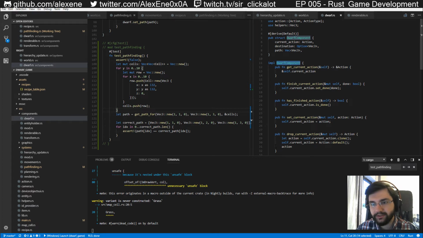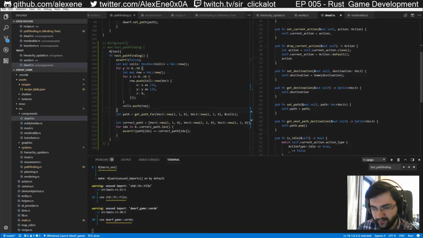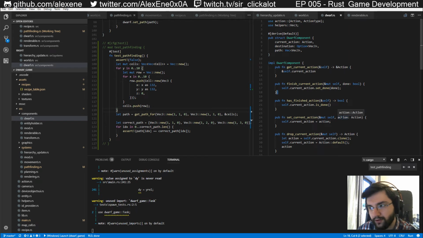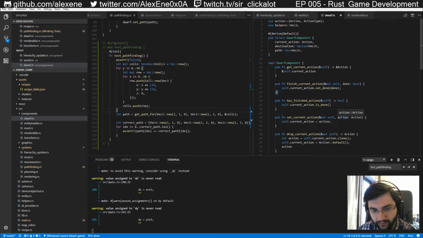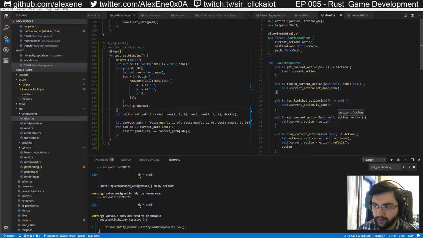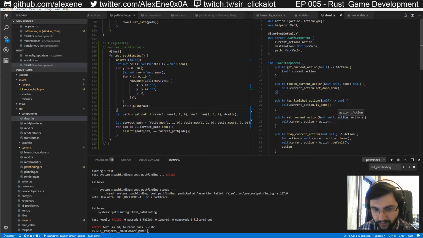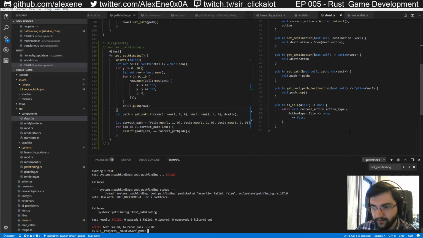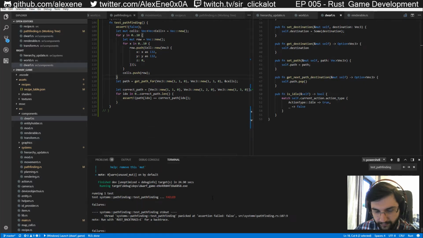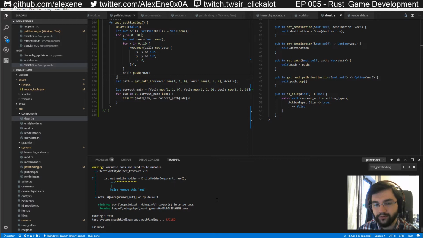It took me a while to understand traits, especially since it's kind of a weird concept, because well, it's not necessarily weird, but they can do static and dynamic dispatch depending on how you use them. It's quite clear when each of them happen. Yes, test pathfinding failed. Nice. But there are some really good tutorials out there. Or if anybody's interested, I can paste it in the chat. Let me try and find it.